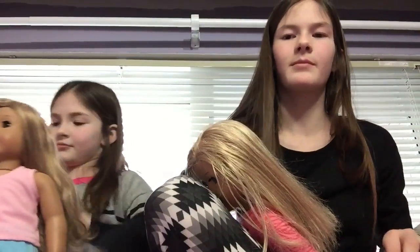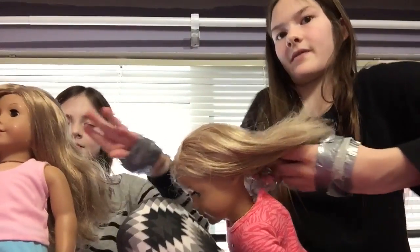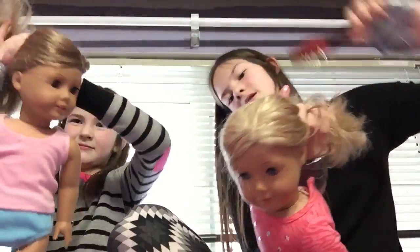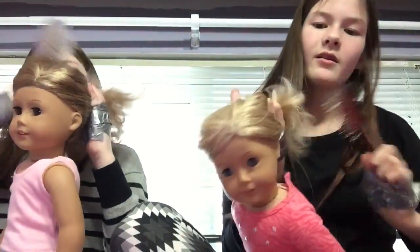Okay, so now we're doing the bun one. So we'll just grab the hair tie. Okay, we have to make it kind of a high bun, we told each other. Yeah. And I'm going to use the brush kind of to get it up there. We have to try to make it neat. That's what we're saying.